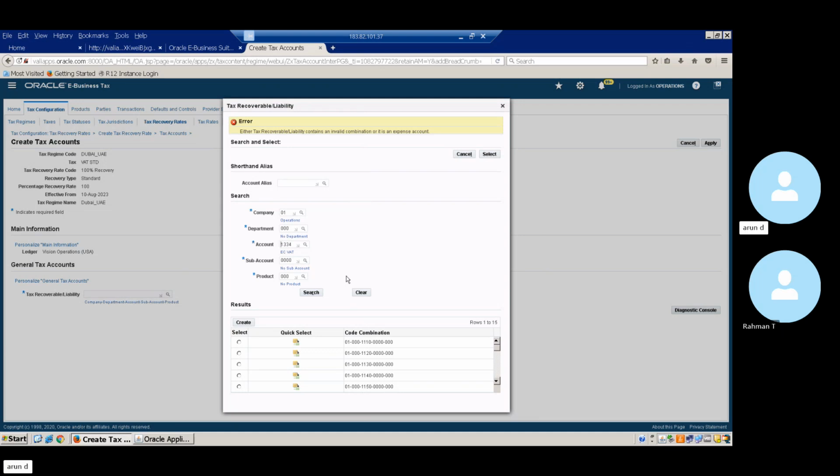Yeah, correct. But output and input will have separate accounts, and payable also separate. Yes. And for reverse charge, it will not be separate, we'll use the same accounts for output and input. Reverse charge is what I meant as an offset. So one line will be positive and the other line will be negative. So this RCM account, we will attach it to the offset tax rate.